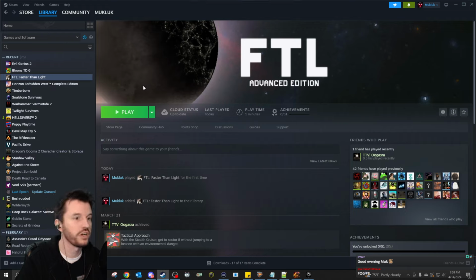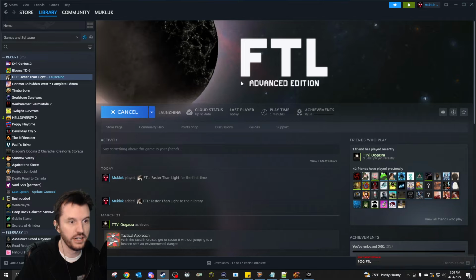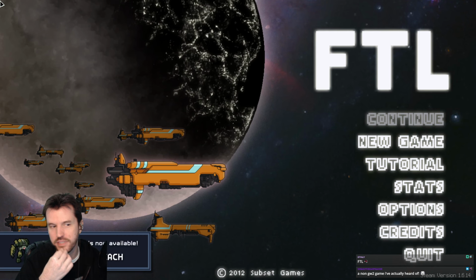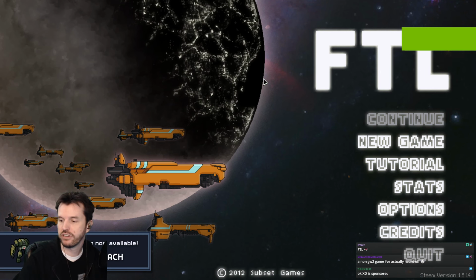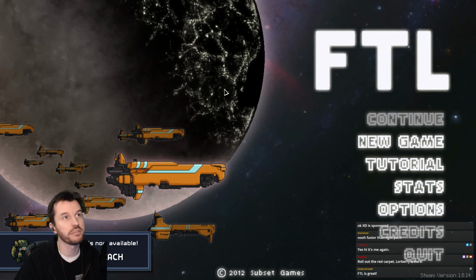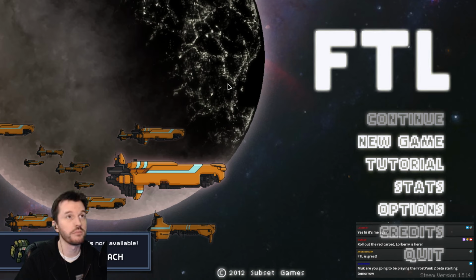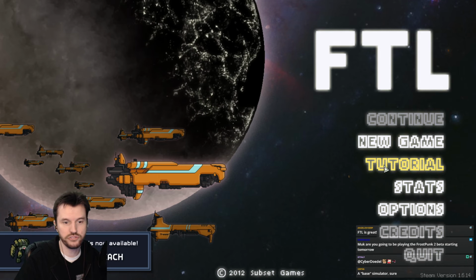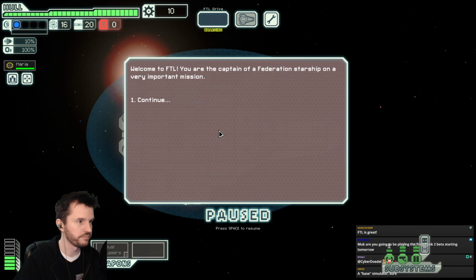He wants us to try something called FTL, which stands for Faster Than Light. This game, from looking at it, is some kind of base simulator in space thing. Very simple graphics, but apparently very complex to play. It has a lot more depth than it looks to at first glance. So, I am diving into this for the first time. I just purchased this game. I have never played this game before. So, without further ado, let's go into the tutorial.